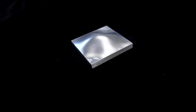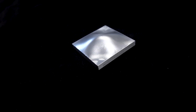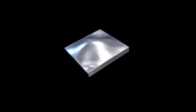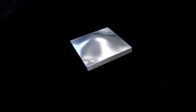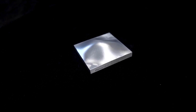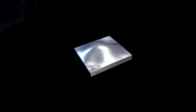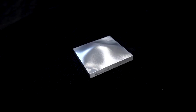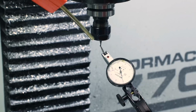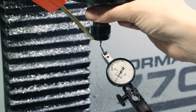But finally, the thing I was most excited to test is, did it stay? This question came up when we did the Bazooka Lego mold some time ago. We had dialed in the runout, but does that stay? Does tapping in that tool with a hammer result in a permanent fix or just a temporary fix that's quickly negated as soon as the tool starts cutting and the tool pressure or contact with the workpiece causes it to reset back to its low setting? In our tests, it has stayed. We encourage you, test this out yourself.